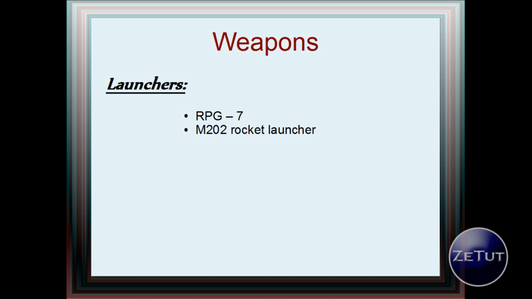Followed by the M202 rocket launcher. Now I'm very, very interested in this gun. It's basically one of those guns, if you can imagine it, putting it on your shoulder, and it's got 4 barrels in it, kind of like a box, and it's got 2 rounds of those 4, so it looks very, very powerful and very interesting indeed.